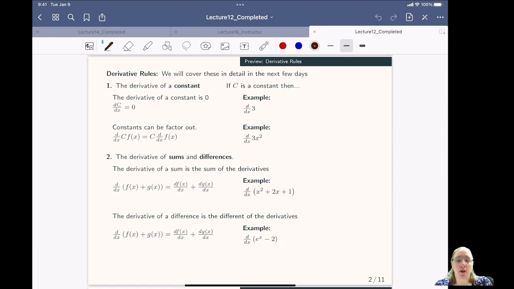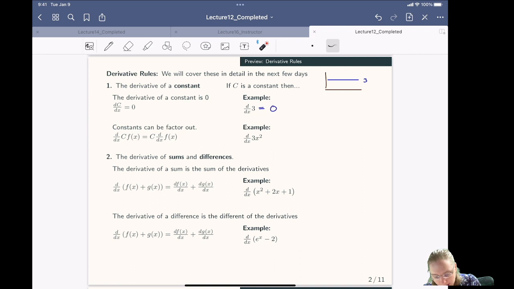The first derivative rule is that the derivative of some constant c is equal to 0. So independent of what that constant is, 3, 2.2, negative 1.1, independent of what derivative we're taking, the derivative of that constant is 0. All right, so the way to think about this is it actually follows from our definition of a derivative as the slope of a tangent line. So if this is our constant, say the constant 3, if we take the tangent line to this curve, it's going to be a flat line, and that's going to have a slope of 0, so the slope of the tangent line is equal to 0. All right, so the derivative of a constant is equal to 0.